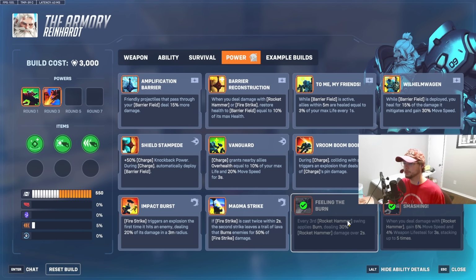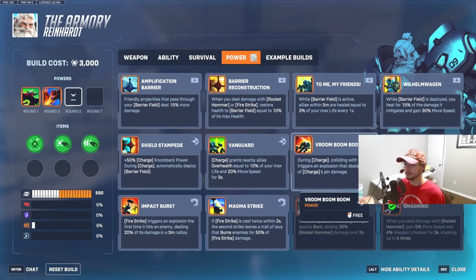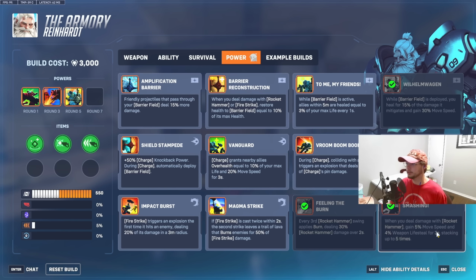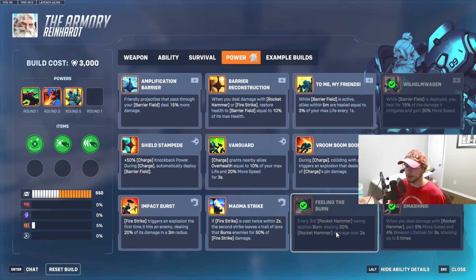Now, if you're getting absolutely rolled and you feel like you need some sustain, you can take Wilhelm Wagon second. This is either going to be your 2nd or 3rd power. While Barrier Field is deployed, you heal for 15% of the damage it mitigates and gain 30% move speed. The move speed is really powerful, and the healing that you get from this allows you to stay in the fight longer. Always start with Smashing, then your choice between Wilhelm Wagon and Feeling the Burn.